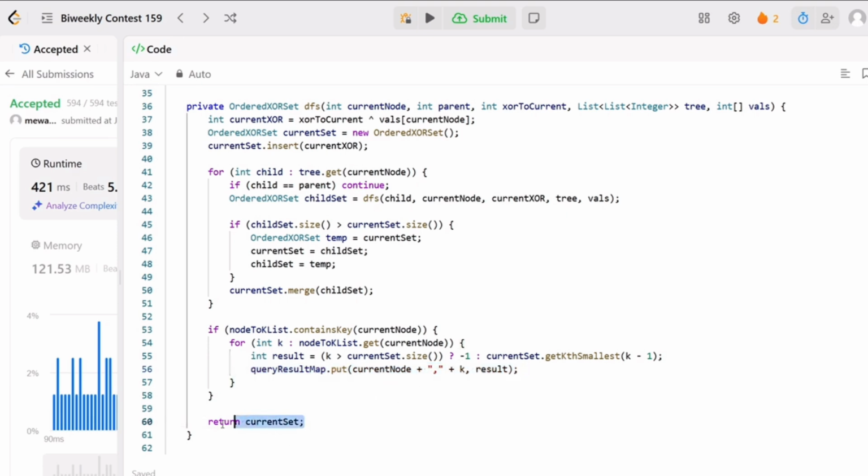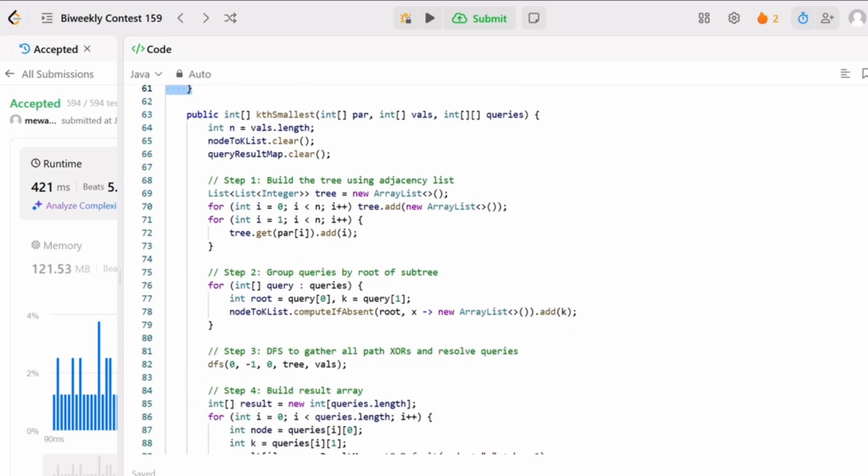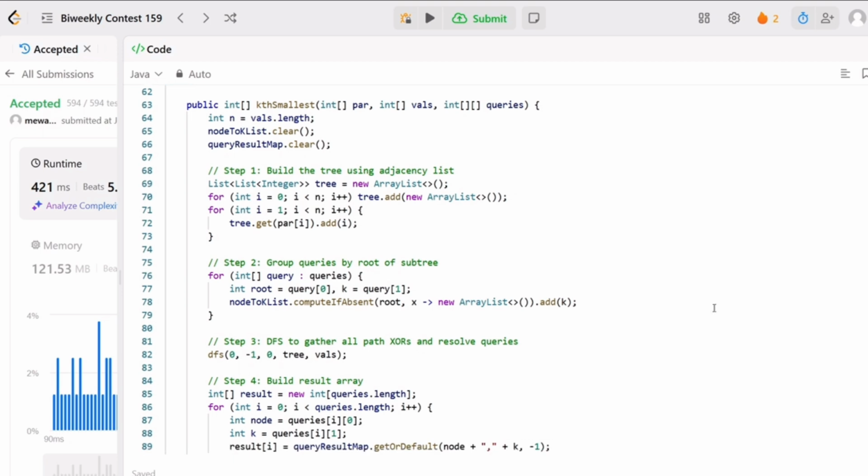So you will have the current set. So this DFS will do for all the nodes. I'm talking only for the first node or even the current node, but you have to understand it will be recursive and it will go to all the tree nodes. Okay, you have to visualize yourself. Or I can create another video where we'll do visualization. So let me know in the comment box if you want the visualization. Okay, then this is the method.